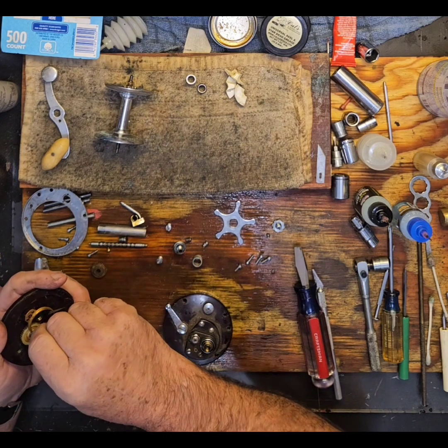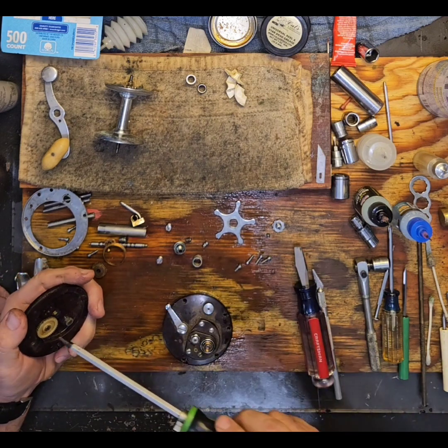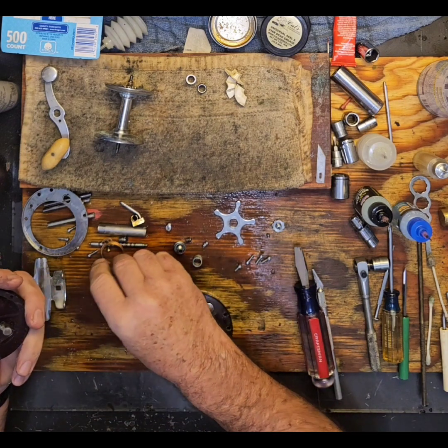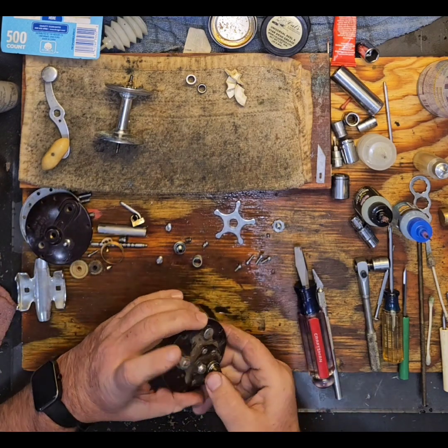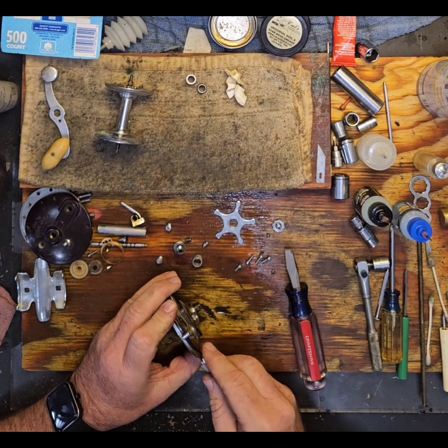And this is the spring. Clips on both sides of the pointer for that. And then that gear can come off with that screw. Now this whole side of this reel is apart. Now over here, we have the same issue. Let's try to get this ring off without messing it up.